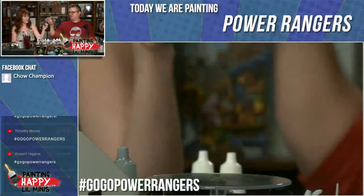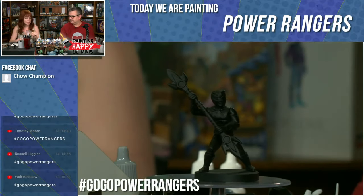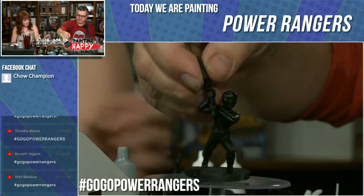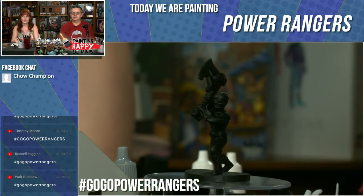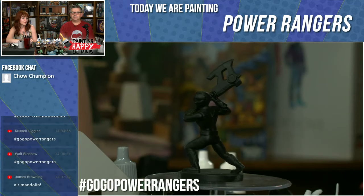Okay. Who else do we have? Which ranger is that? That is the Blue Ranger. That's Billy. Billy the Blue Ranger. And then Zach, the Black Ranger. I sprayed those with Corax Black because I thought they're kind of dark colors. With Chaos Black? Yep. Chaos Black. Thank you.